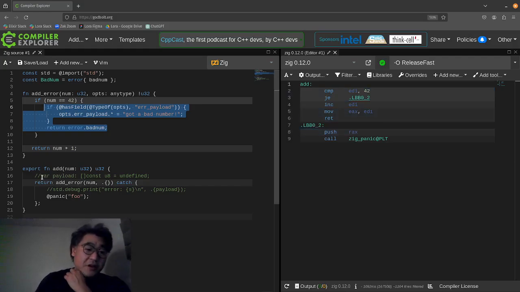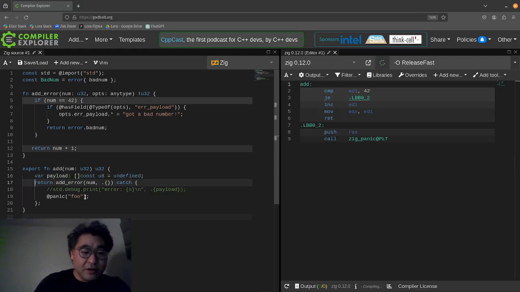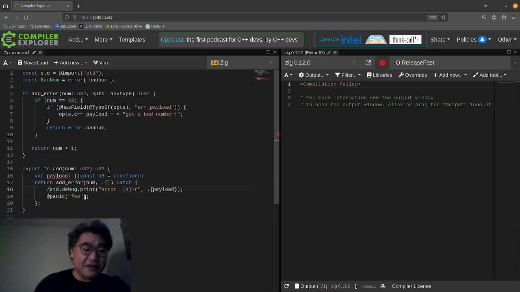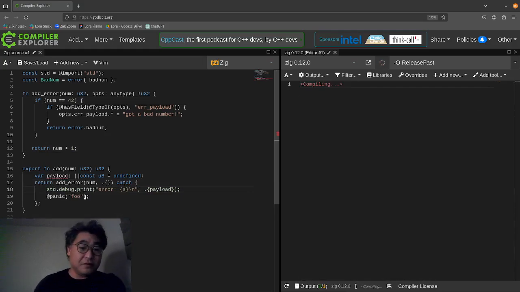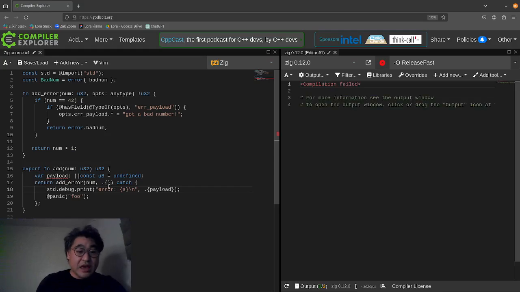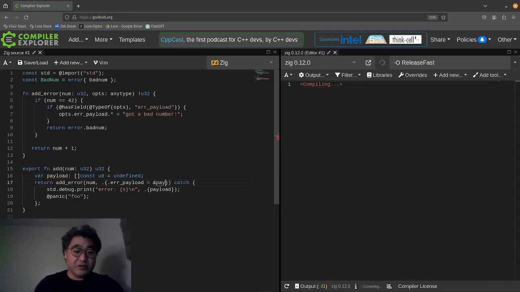Next, I'm going to go ahead and uncomment these two lines of code, which are effectively the case when we do choose to use an error payload. And next, I have to actually set the error payload equals the pointer to payload.